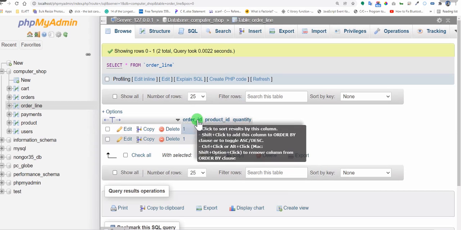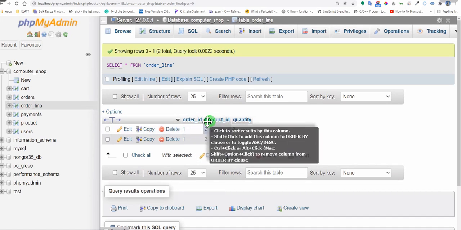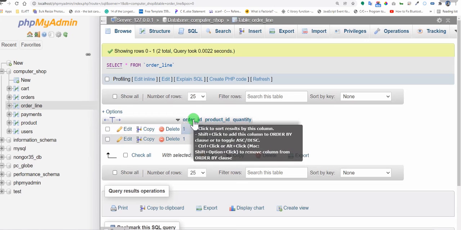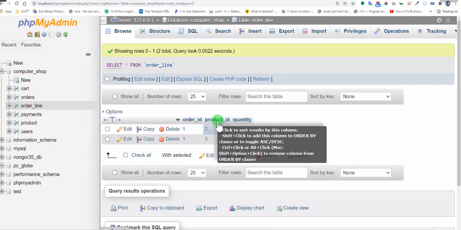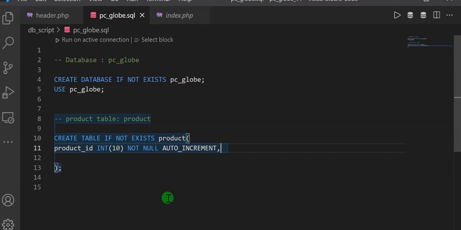I'm doing it ahead because if you just call them all ID, you wouldn't know which is which, since they are all numbers. But by looking at the column and the way you named it, it gives us an extra clue that this ID belongs to the order table, and this ID belongs to the product table. So this is why I always give a name like this. Okay, is it clear to everybody?